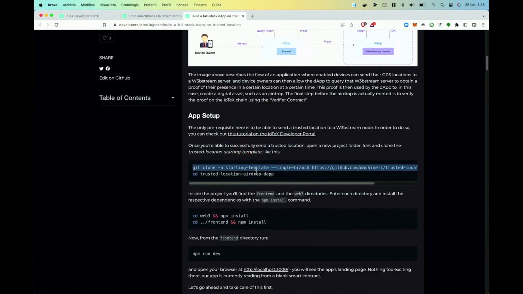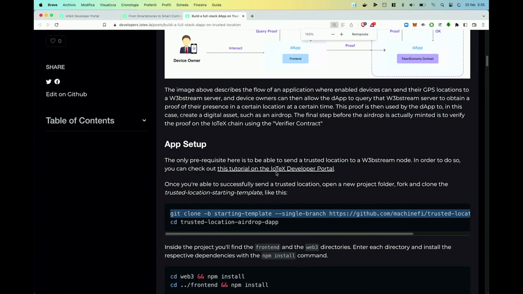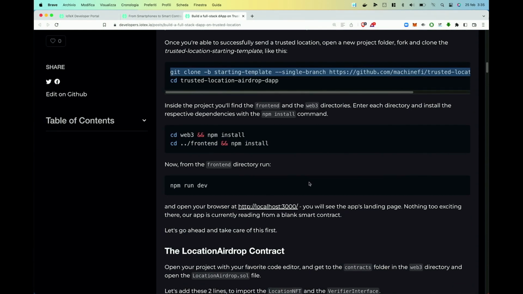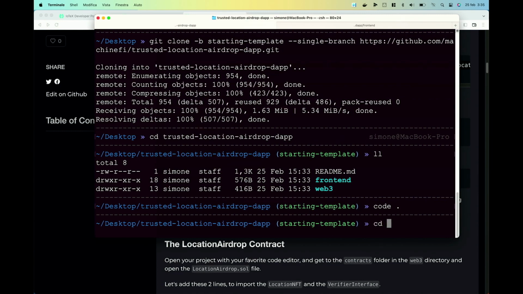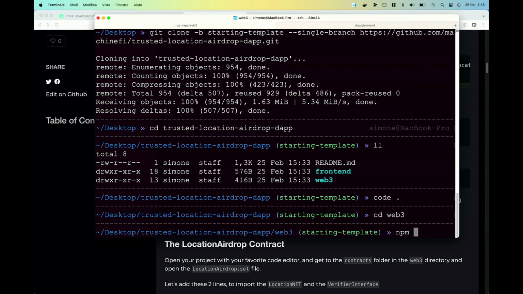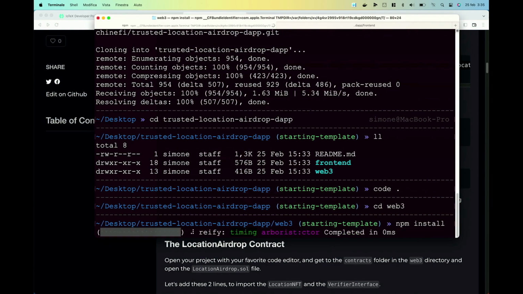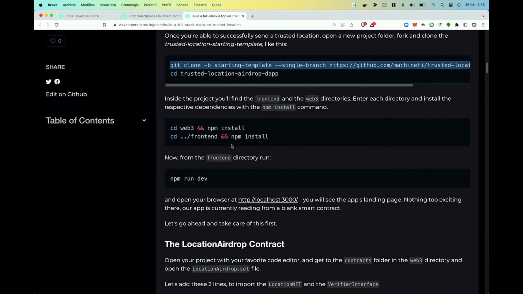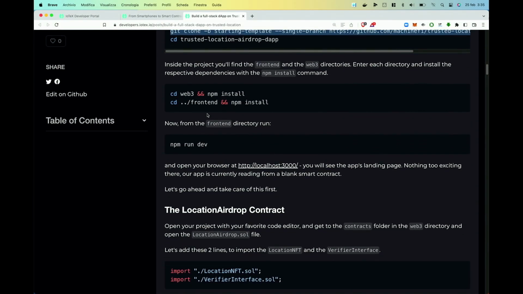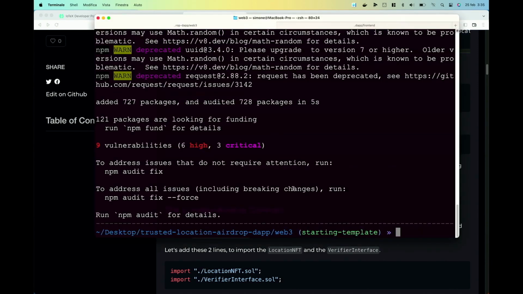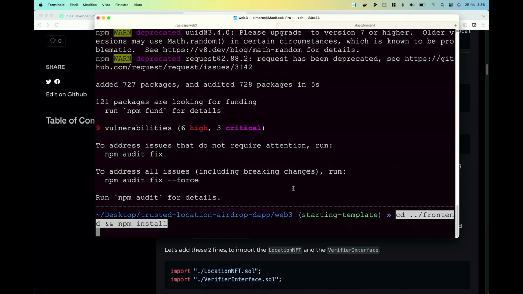Okay, so let's get back to the tutorial page. Oh, I should do an npm install. Let's do it first inside the Web3 folder, to install just the Hardhat dependencies to deploy the contract. Let's do the front end also. I will just start at the front end, and then we can spin up the server too. So then we start adding components to it little by little.